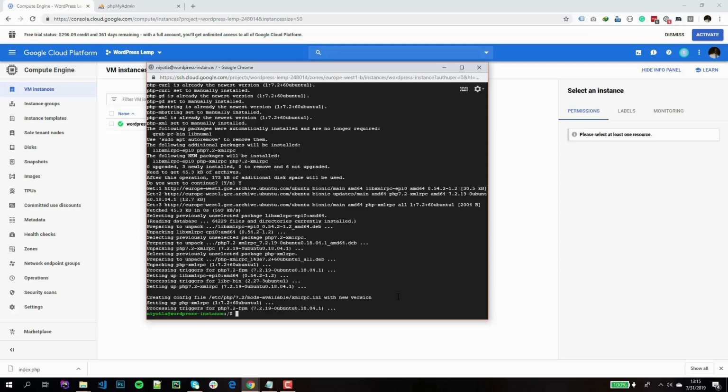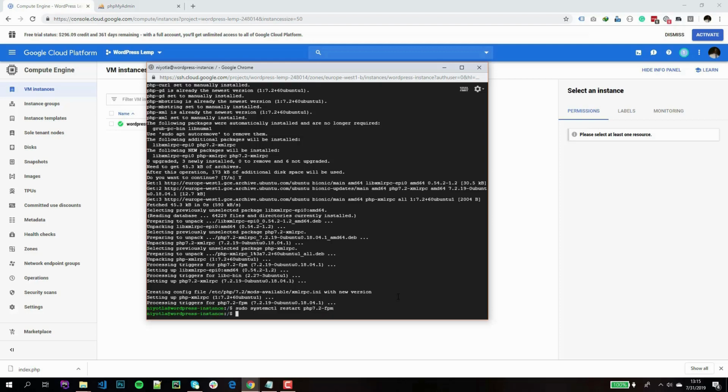Let me restart our PHP. To do this, we're going to use the same command. Okay, and let me restart our server by using sudo.